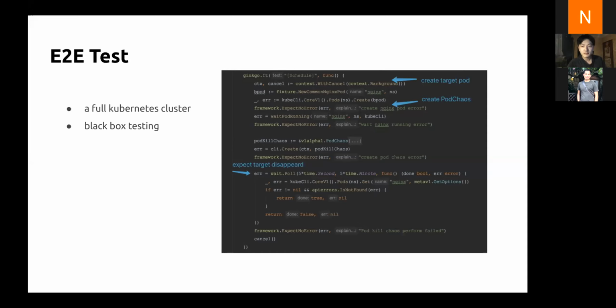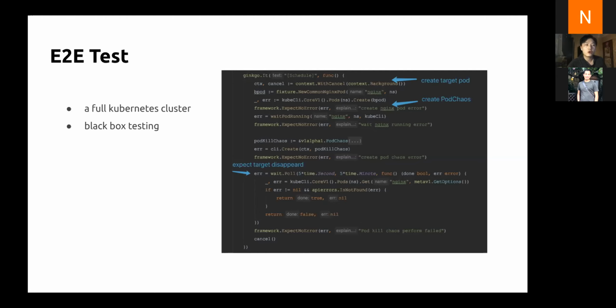Then we deploy a PodChaos object with the kill action, and Chaos Mesh has been installed before. After that, we expect the target pod to disappear within a certain number of minutes. If not, we will consider this E2E test a failure.